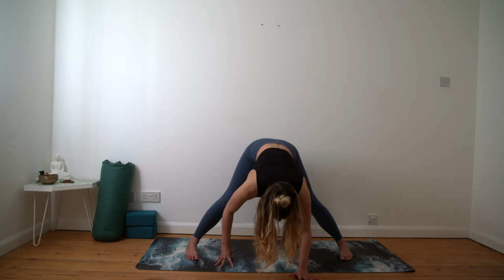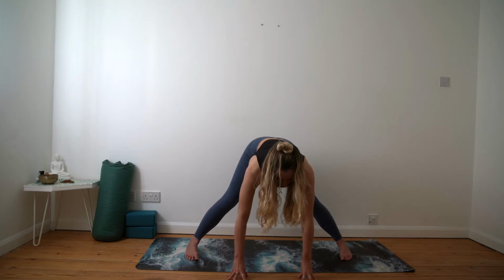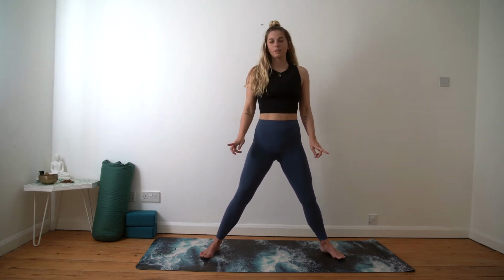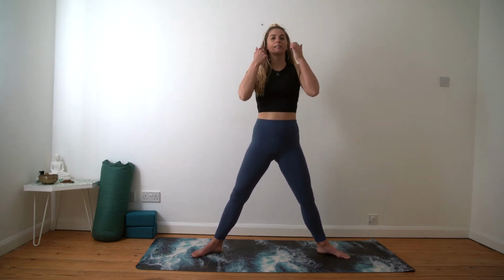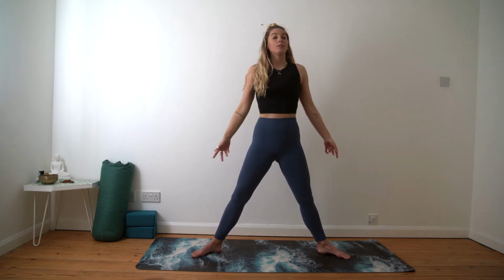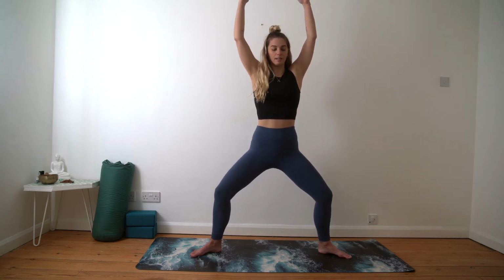On your next inhale, bring hands back under shoulders, lengthen, look forward, and carefully draw ourselves up through the hips. Toe heel the feet in, and then turn toes out to the corners of the mat this time, heels into the body, preparing ourselves for goddess squat. So we're going to inhale, sweep the arms up, exhale, sink hips down into that goddess squat.